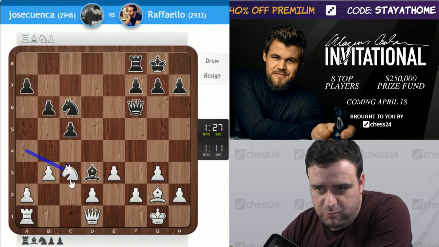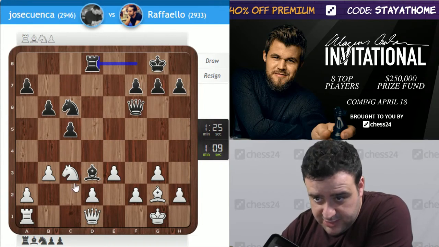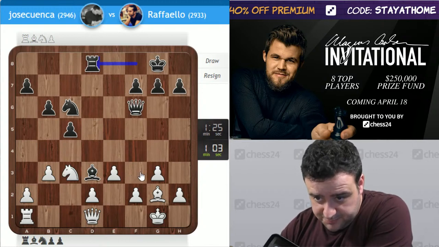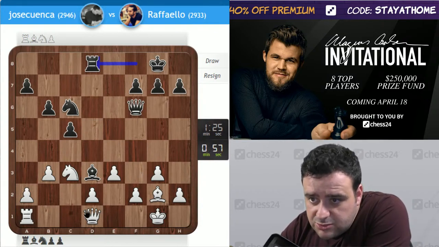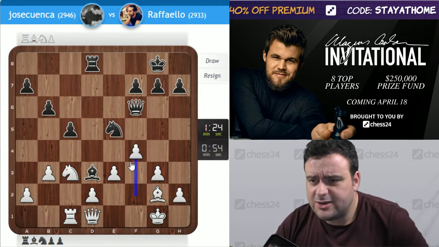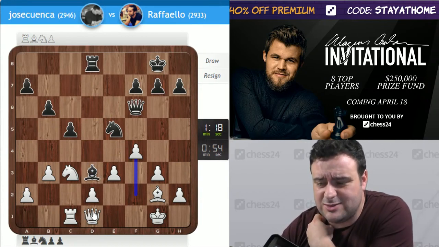So I think white is much better now. But then, of course, we have to be really careful. Queen f3 looks good. I'm not so sure about anything, but what can we do? Rook c1, let's play rook c1. F4 now, attacking this knight. Let's go. We have only 54 seconds. We have to play faster. You don't want to lose on time in this position.